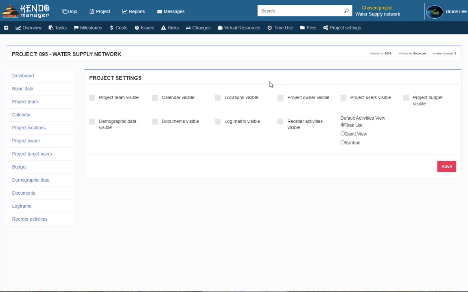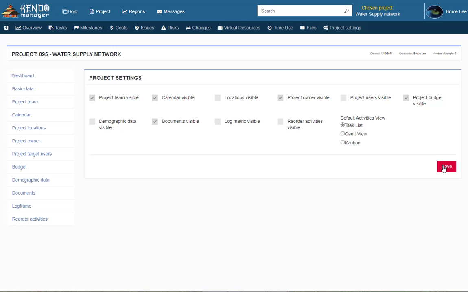For our project, we use the project theme, the calendar, the project owner, budget, and the documents, and we can define the standard activity view as a task list, Gantt view, or Kanban view.